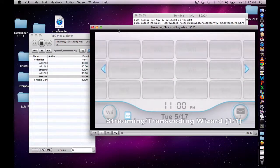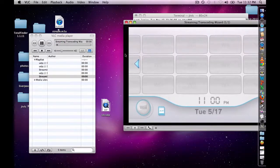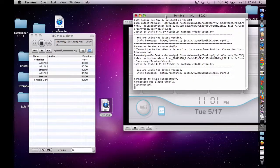And did you see that, how it didn't start right away? And then I had to double click. Well, sometimes you have to do that for it to work. But then you see the vlc.sdp file got created, and now you can load that file into JTVLC, and then that'll get your stream up on Justin.